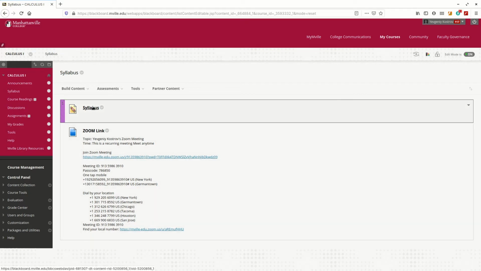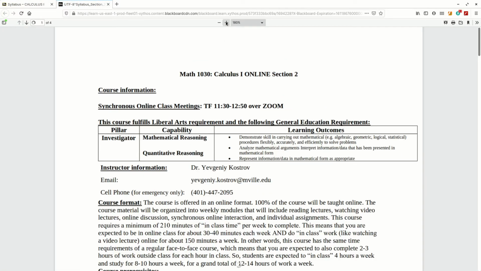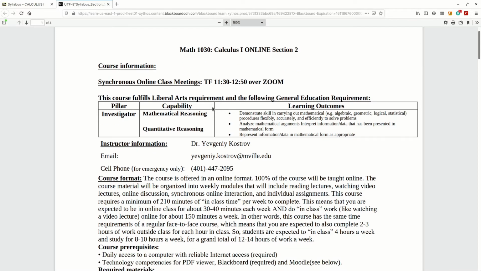There is also a syllabus over here. If you click on the syllabus, it opens up. Let's make it a little bit bigger so we can all see. Our meetings will be Tuesday and Friday, so there will be no meeting on Wednesday unless you request it, and then we can meet on Wednesday too. Even though the website says Tuesday, Friday, and also Wednesday, we're only going to meet on Tuesday and Friday. For a Wednesday meeting, you have to request it. From 11:30 to 12:50, that's our meeting time.